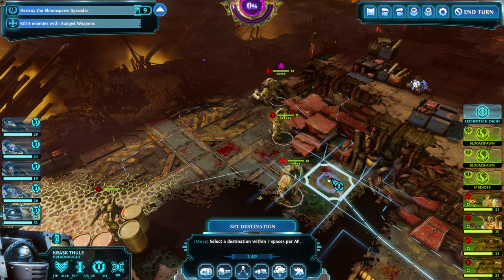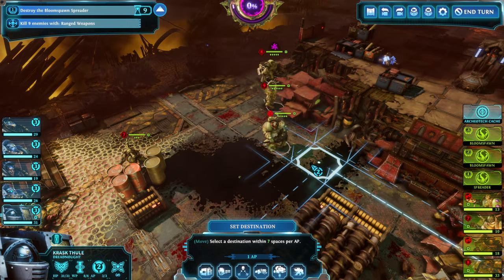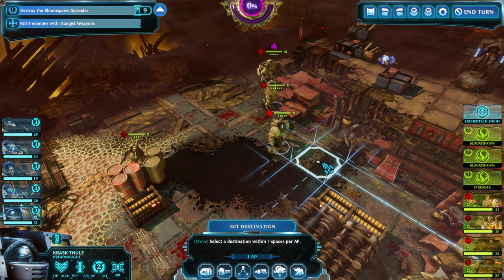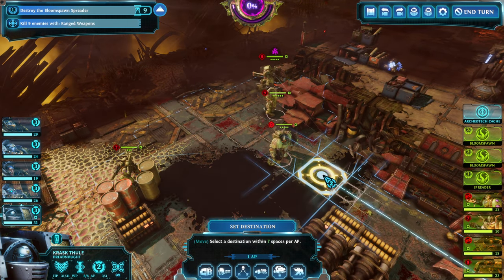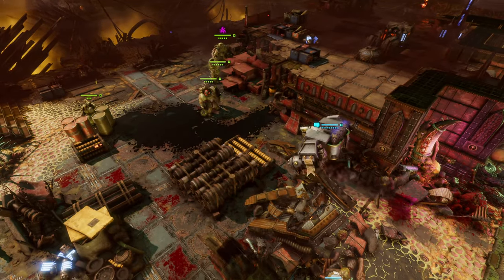Oh, that is so sad that I can get here, but not here. If I could get here with 2 AP, I could stun them both. That'd be great. That is a pity. But I could probably stun him and then shoot somebody else, which is quite exciting, I suppose.